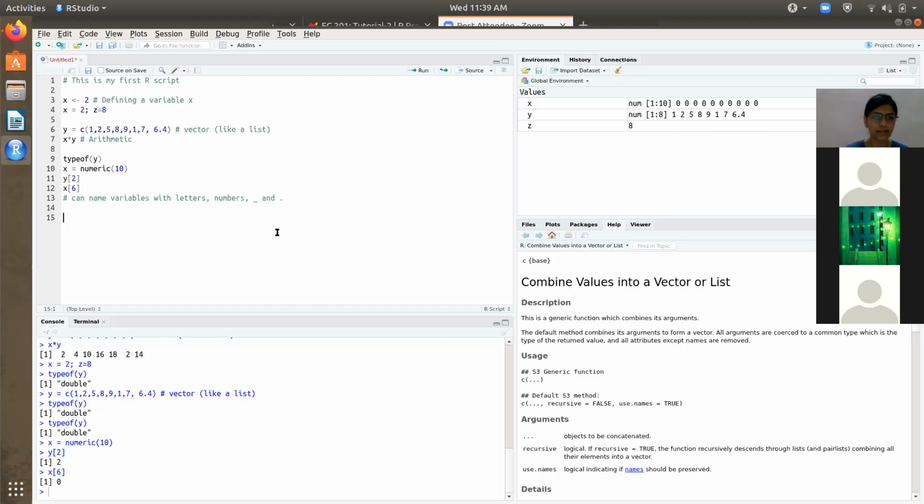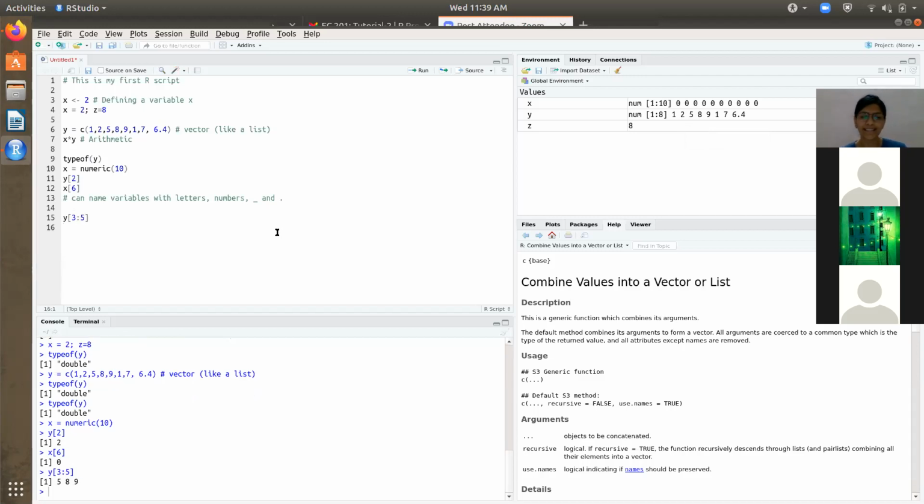How you can do that is I put y, square bracket, 3 to 5, and then it creates a sub list which gives me only elements indexed from 3 to 5. You can see in the console it gives me 5, 8, 9. So this is something that you can easily do in R if you want a very specific sub list.